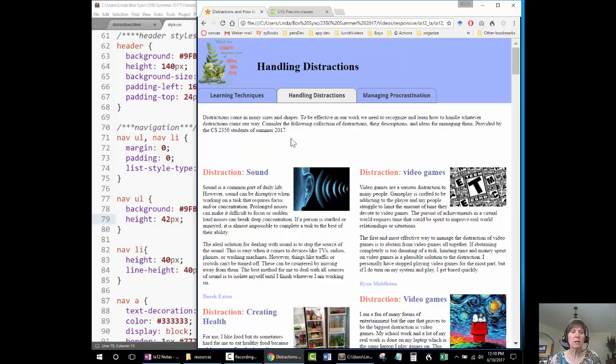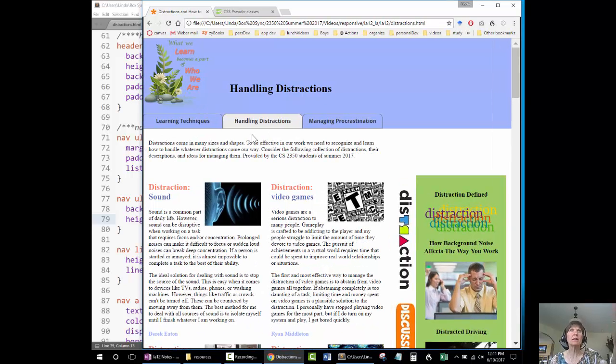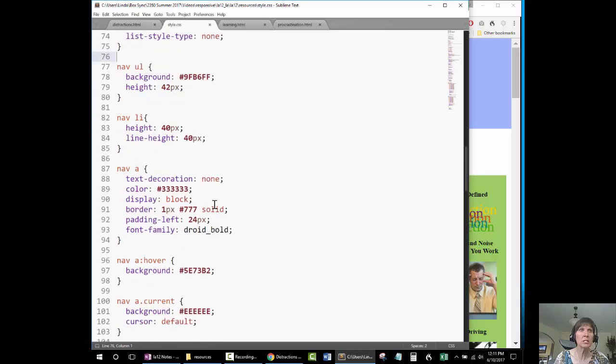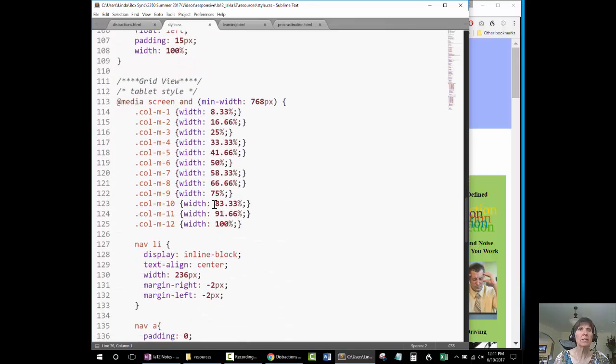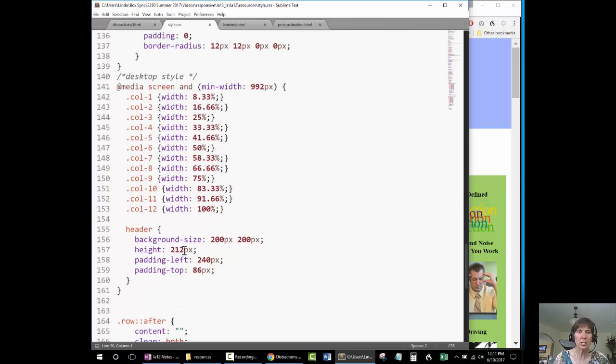Okay, so this is what it looks like in the tablet. Let's go ahead, there's one more change I want to make. When it gets bigger, I want it to be up a little higher. I want it to be more a part of the banner. It seems too tall for me right here. So I'm going to do a couple of things to make this work. And it's actually going to be changing in the header section. So that header changes down here in the desktop section, right?